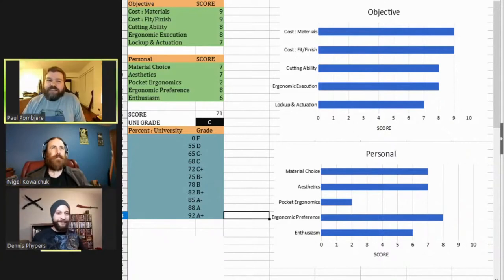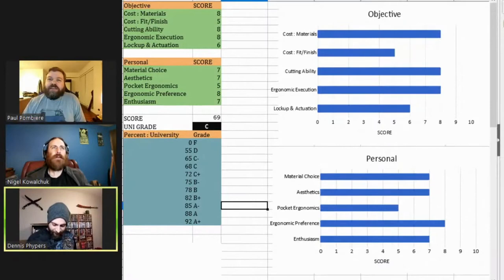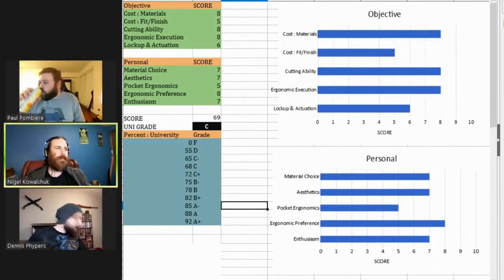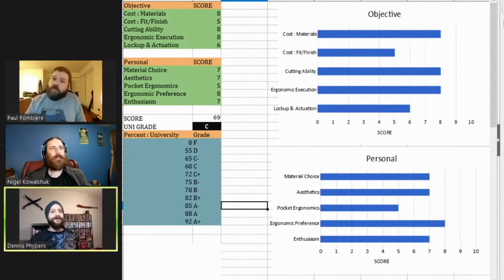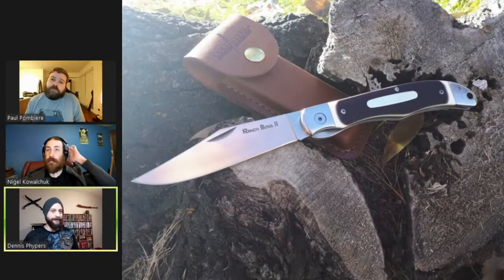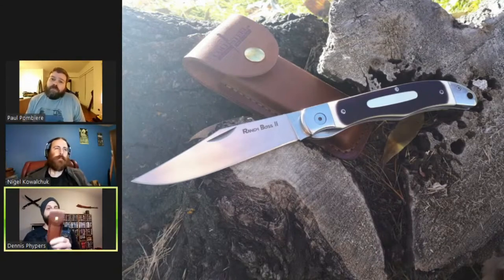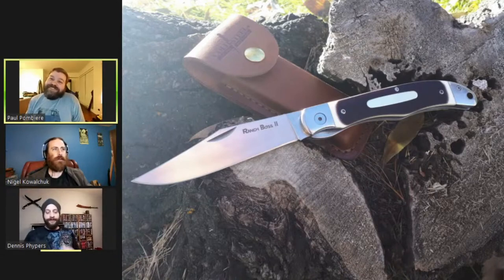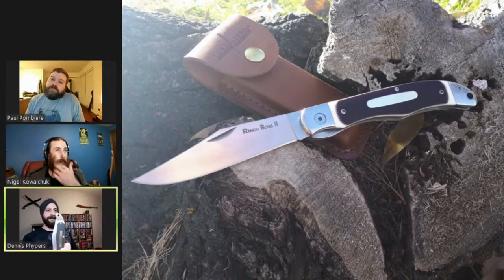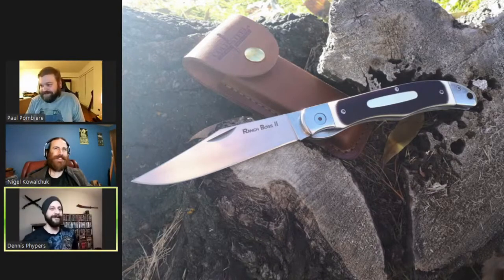What did you give it for enthusiasm, Dennis? I think a 7. Yeah, that's interesting. Yep. It went 7, 5, 6. Like we went the opposite direction. Okay, the knife itself, I probably wouldn't score that high, but the fact that I just bought it right away and I'm going to play with it and make it fancier than it actually is gave me more enthusiasm for it than you guys, who didn't jump on that train nearly as quick, right? But no. I'm like, SK5, I can clean it out, I can put a half stop in it, I can put natural antler on it and actually turn it into something. Although this Cold Steel pouch does kind of blow, it does fit in a Buck 110 pouch really, really nicely. Cool. So even though your pocket ergo is on a 2, on this one it is super tough to pull in and out. Even if it was on your belt, it's a good thing they put a lanyard hole that they could put so much mud into, because after you get the mud out, you could actually put the paracord in to get it out of a damn sheath, right?